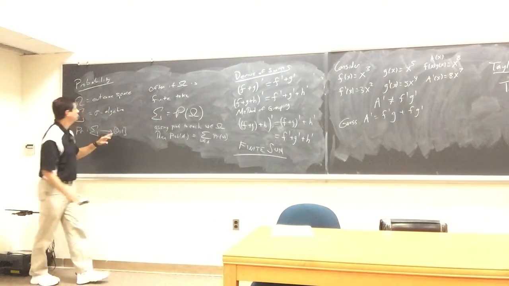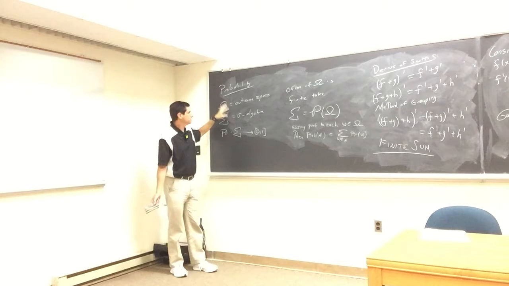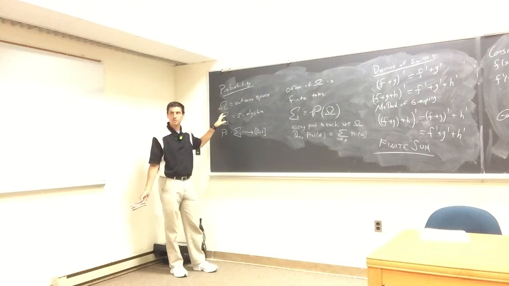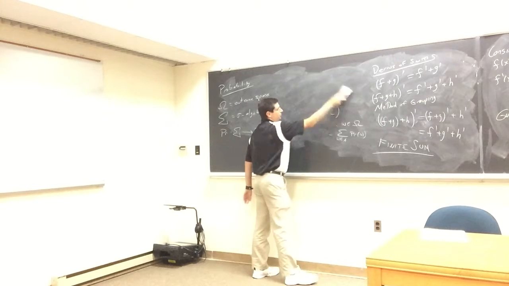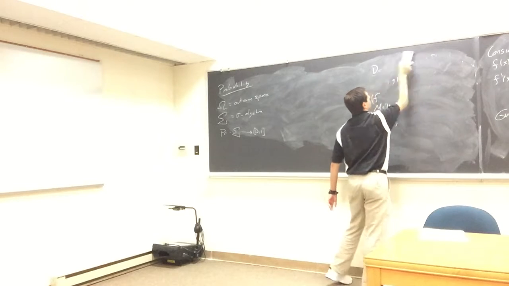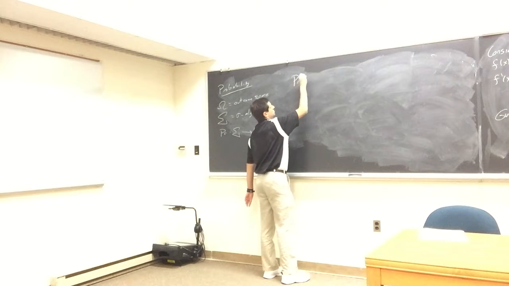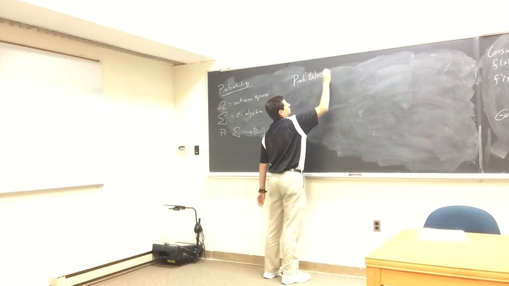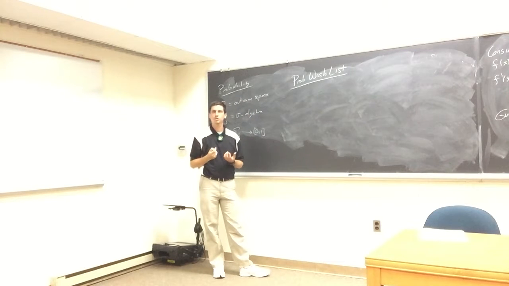So let's go back to our setup here. We've got some set of elements. We have our space. We have a collection of sets where we're going to assign probabilities, and the probabilities are numbers between 0 and 1. And we have to ask ourselves, what would we want on our probability wish list? All right, so probability wish list. Can anybody think of something to put on a probability wish list?